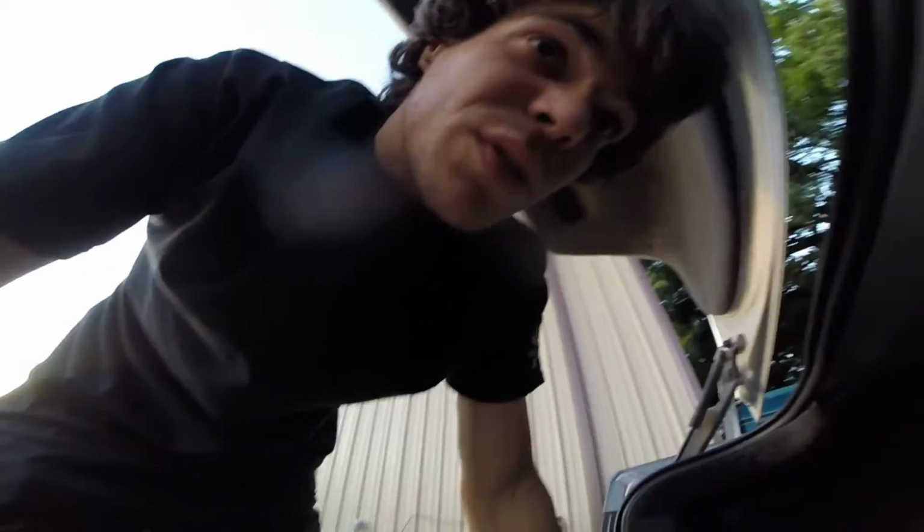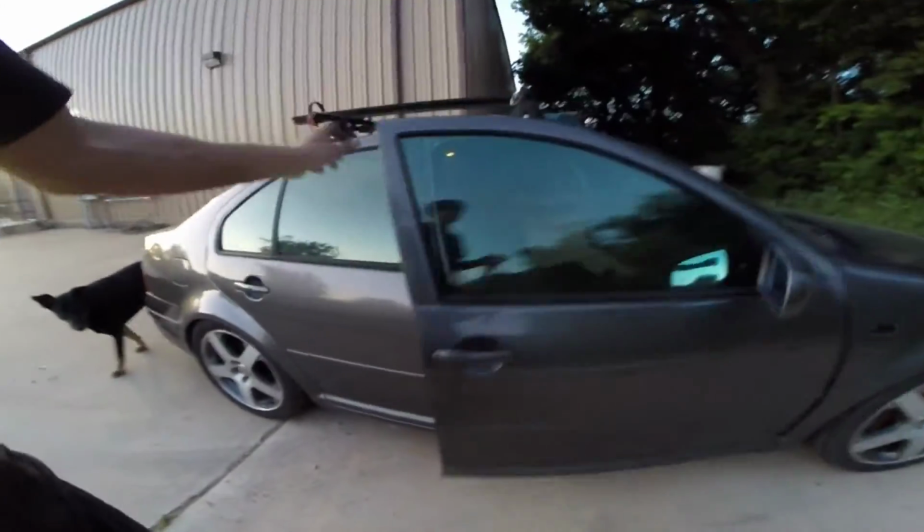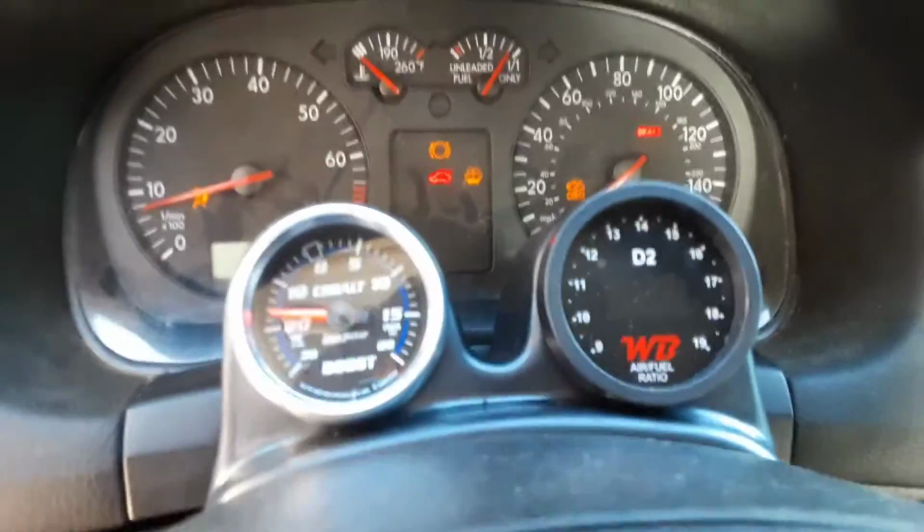See, I gotta clean up. We'll try to start up here in a minute. Just gonna drive this thing around front. Second start, guys. Whoop whoop.